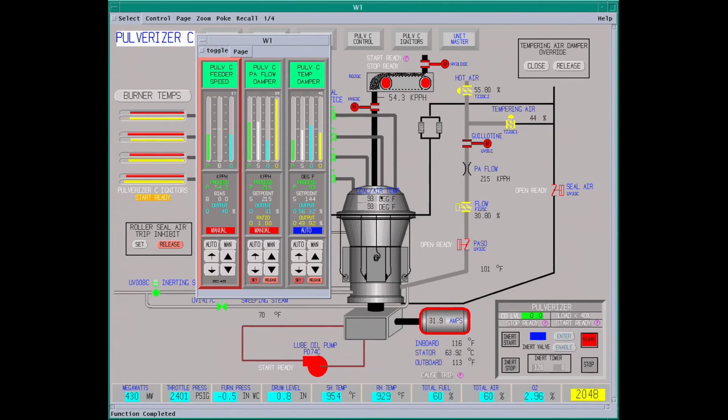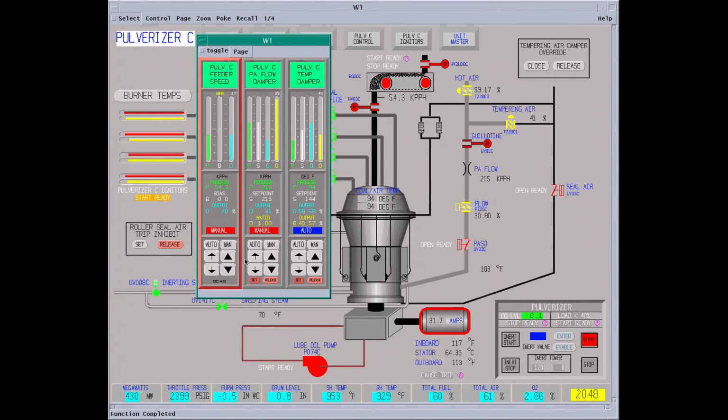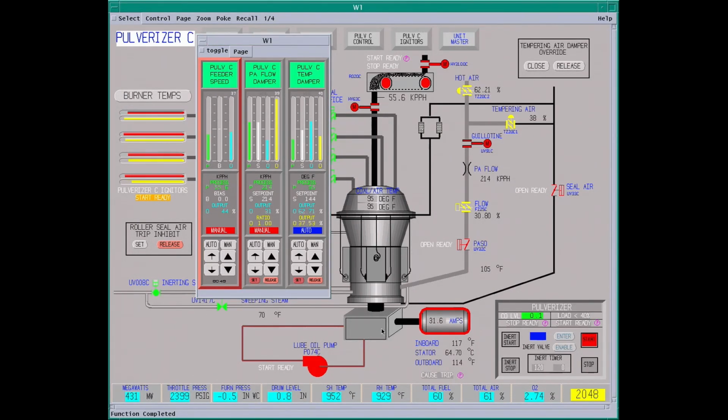Temperature has a big effect on pulverizers. Some of them you got to run a little cooler. They make a lot of noise if it's hotter. Other ones you got to increase the heat a little bit on them. So every pulverizer behaves a little differently. Basically, there's a lube oil pump on these. There's a gearbox down here. So you have a lube oil pump that takes the oil, goes through coolers, filters, and back to the gearbox.